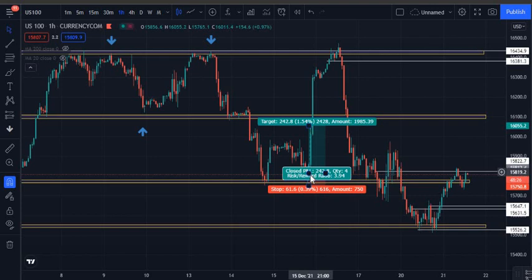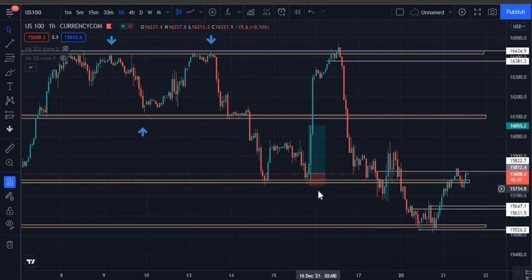So price got there, pushed up, it got back down, hunting our stop losses. And if you did buy to the stop loss over here, you were still going to be in the trade. And as you can see, price pushed up to the upside, and it got to our area of value resistance on the daily time frame.